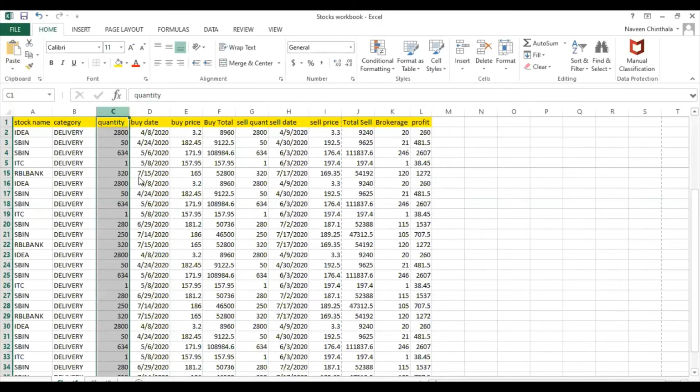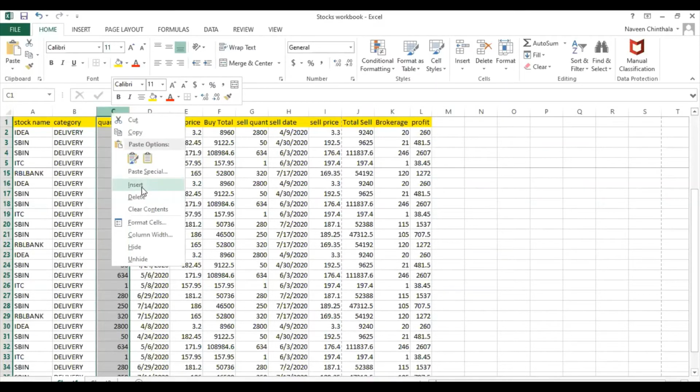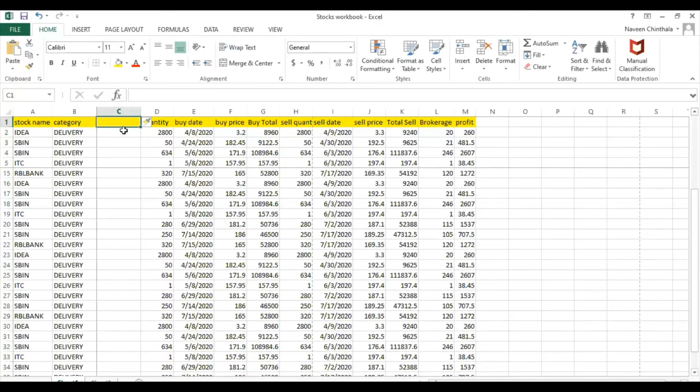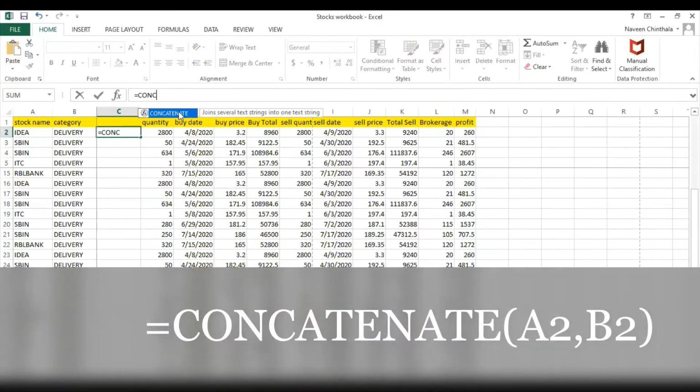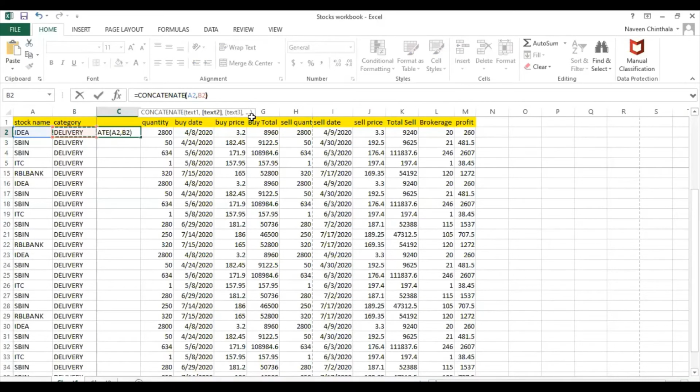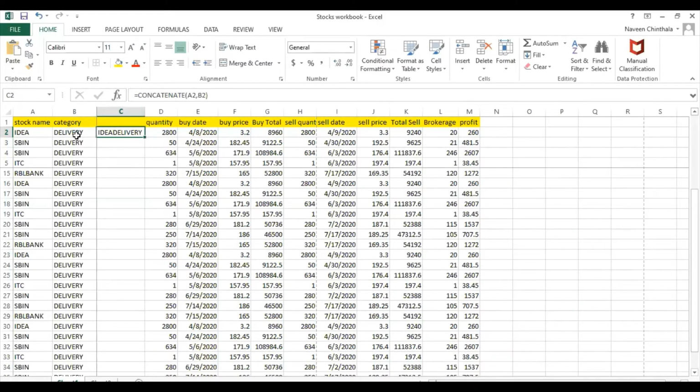So let's say I want to concatenate the A and B columns into one separate column. So I will use the CONCATENATE function here. You just have to type concatenate. It will autofill, and if you see, this is the formula we have to give in this method: CONCATENATE(text1, text2), like this. Just select the cell, then a comma, and the second cell. So now close this. See, now these two strings are concatenated and formed a separate third string.